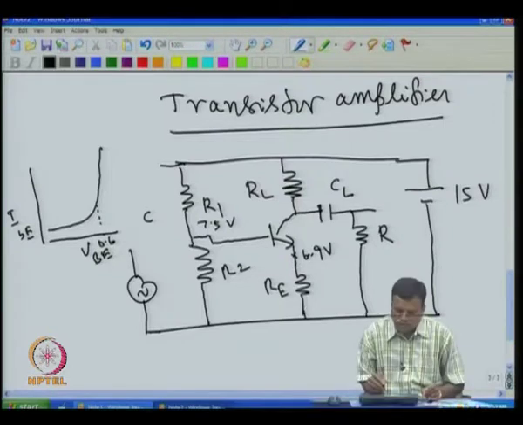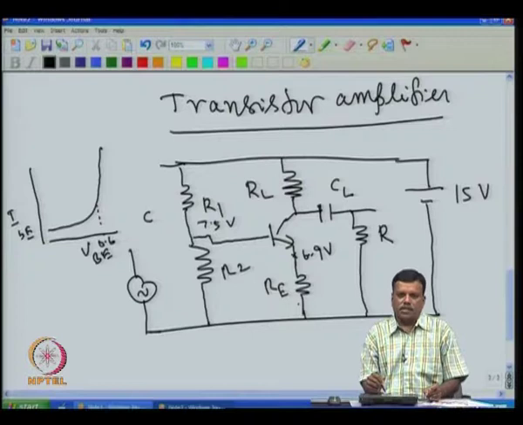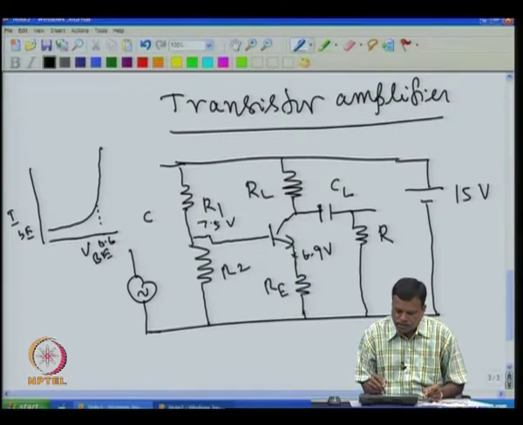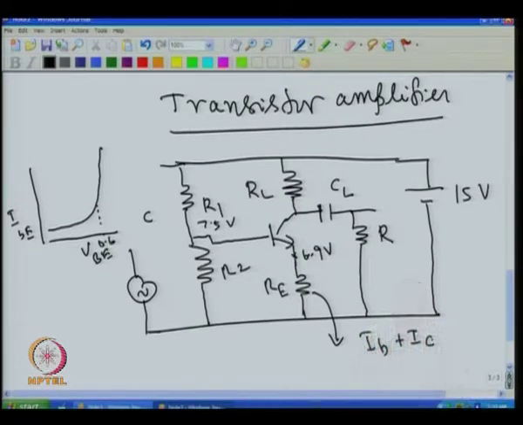So, this current is known, and then we know that the collector current and emitter current are almost equal, because ideally speaking the emitter current is collector current plus base current. So, this current consists of IB plus IC, that is equal to IE, the emitter current, but IB is very small compared to IC. So, we normally take collector current equal to emitter current. So, I know the collector current, I know the resistance value of this, so I can find out the voltage across RL.